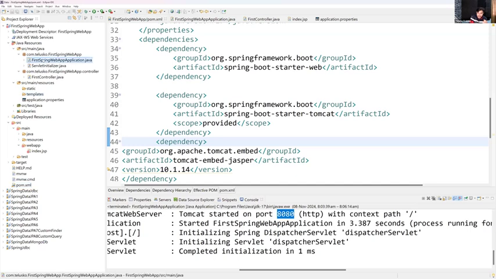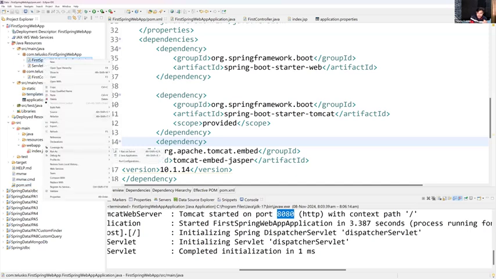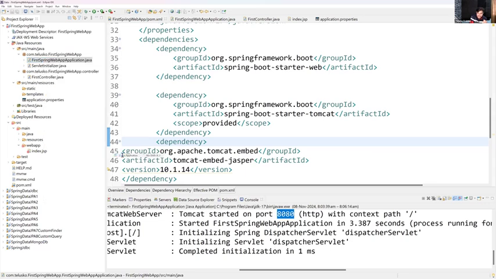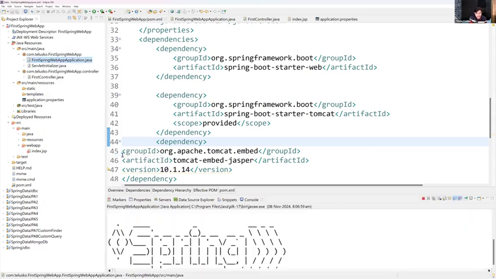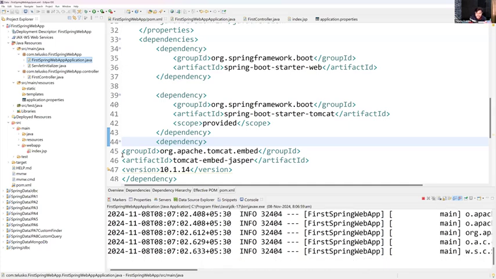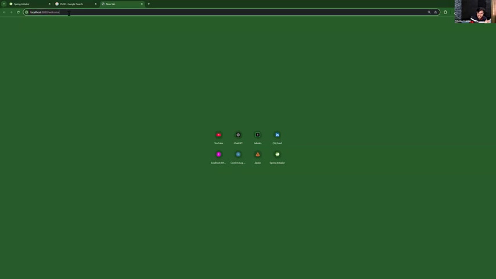I'll go back here. Now deploy the application. I'll run it as a Java application. I'm just running, but automatically the application will be deployed on the embedded Tomcat server. I'll go back to the browser now and hit the enter key. Guys, are you getting that message?